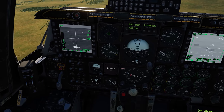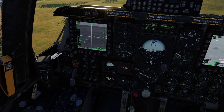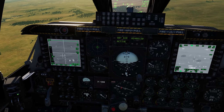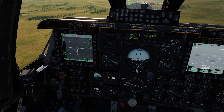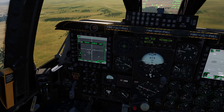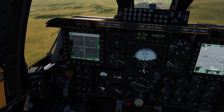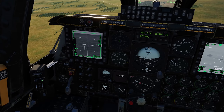All right, so just switch over to the Maverick. Lock it up with TMS up short. And then I fire. So there's the other problem. A lot of people think that as soon as you press China hat forward long to slave the Maverick over to the target, you can now press the trigger, the weapon release button, but you're going to get the no track launch inhibit. Why? The reason is that all you've done is told the Maverick to look there, and that's it. You don't actually tell it to hunt. You don't actually tell it to seek anything.